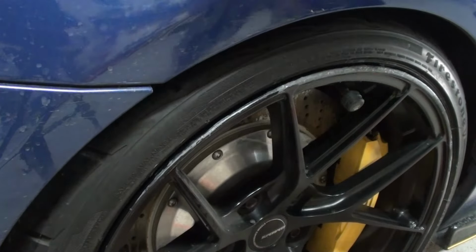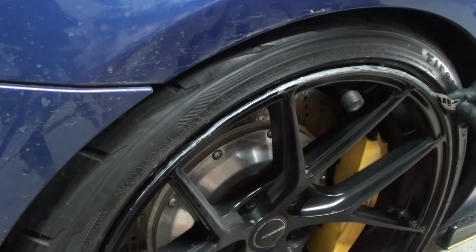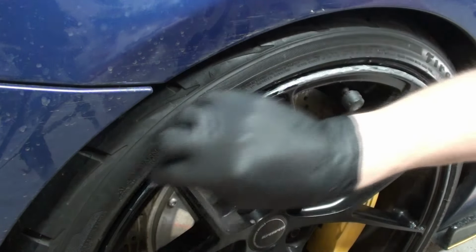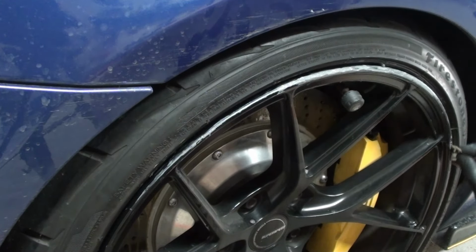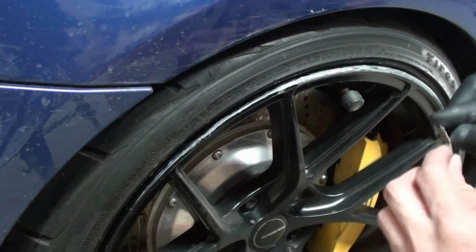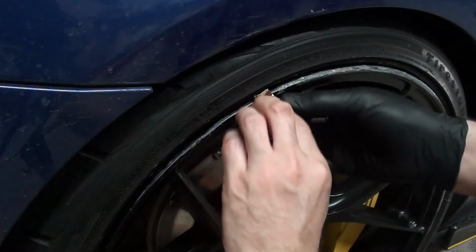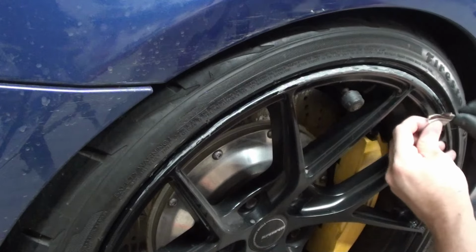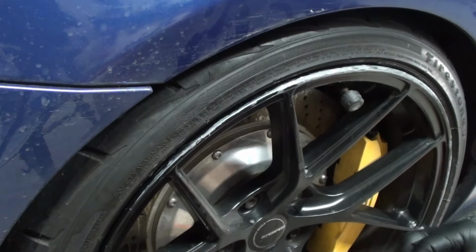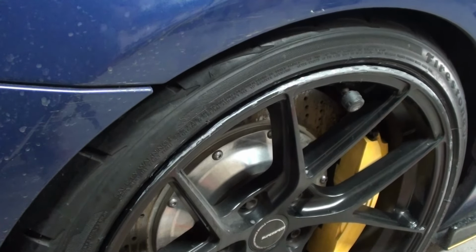Some more finesse in it. I see small little clumps towards the back, so I'm getting rid of that right now, on the inside. Yeah, there it goes. Now I'm going to follow this bead. Yeah, I'm liking that so far. Let's have a closer look at what it looks like right now.